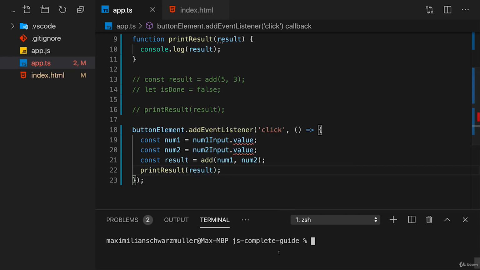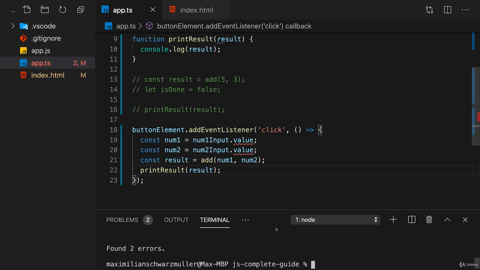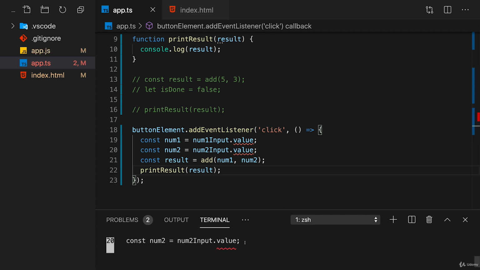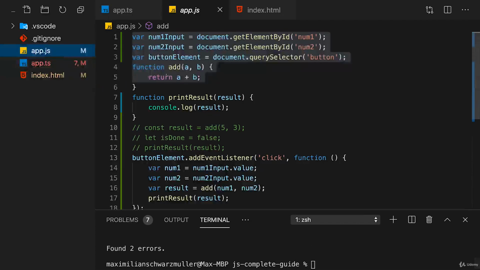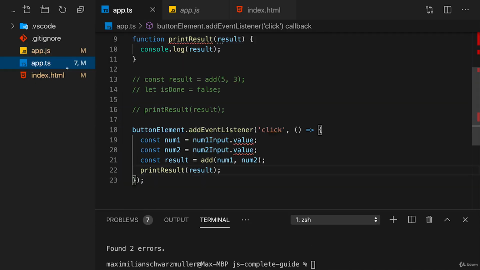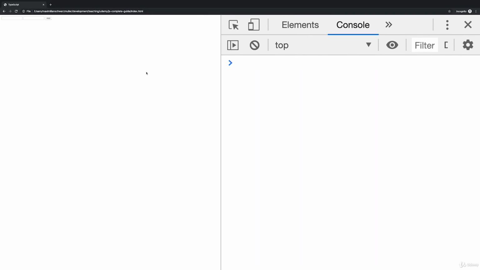Now, we have errors here, but let's try running this code. So I will compile app.ts, and of course we get errors here, because we get the same errors my IDE already detected. But as I mentioned earlier, the JS file is still generated. So we do get this file here. Hence, if we go to the running application and I reload, I got these two inputs, and I can enter my two values and click add, and it does something.